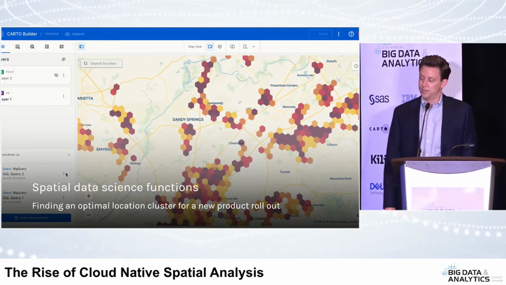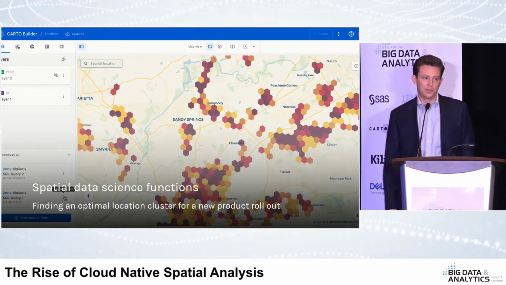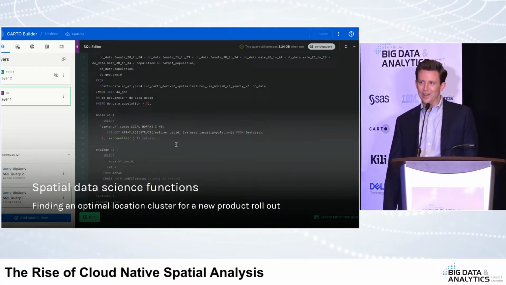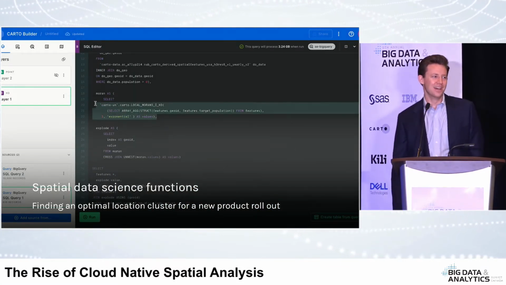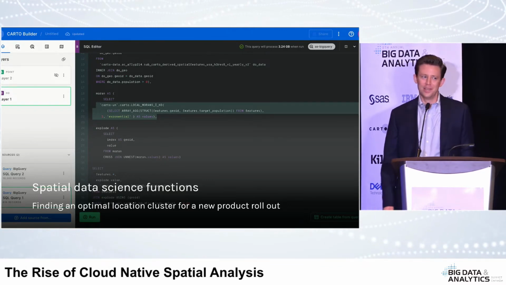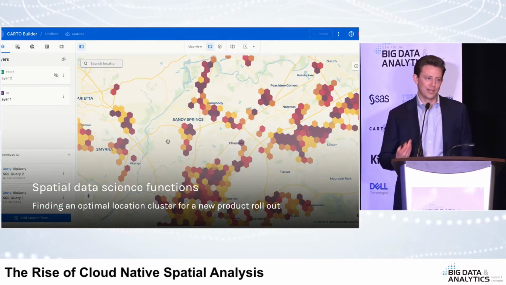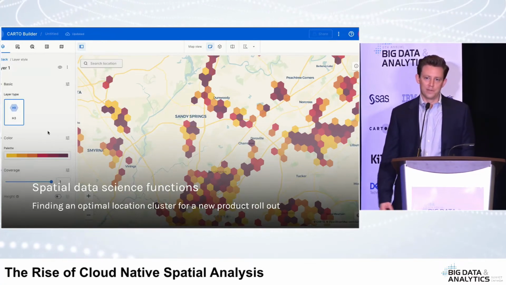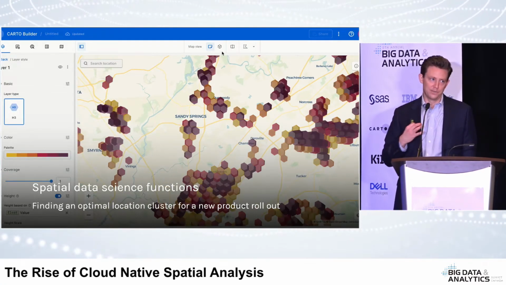And then we also have spatial data science functions. So I mentioned things like spatial autocorrelation, Getis-Ord Gi*. There's a few different ones that, if you're familiar, you can check out. But they do things like find where there are outliers or clusters of different activity. What is the correlation of different features or these different clusters of areas?